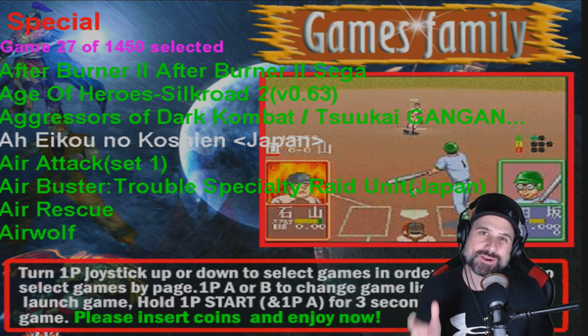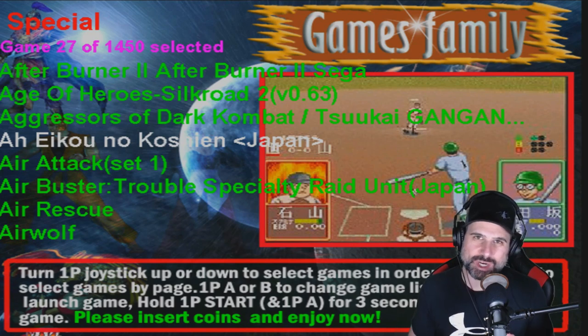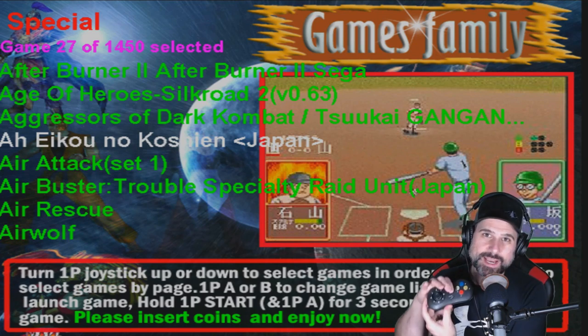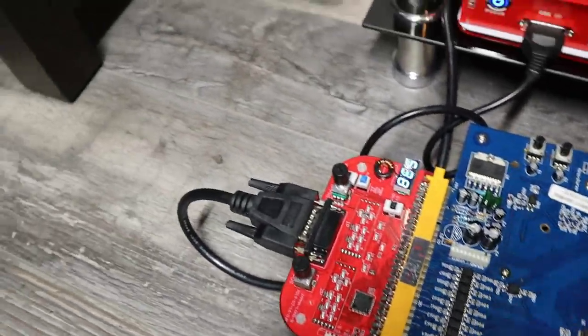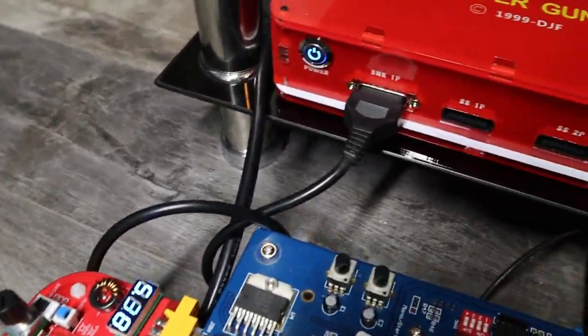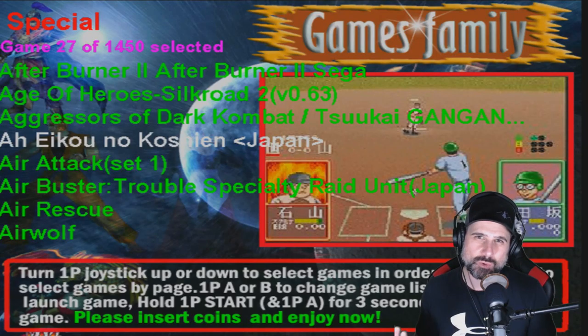So when you first get into this menu, you're gonna have on the top left the category of the game. And on the right hand side here, you have sort of a snapshot of that game. Now, when it first boots up and you're in this menu, you cannot move around until you put in a coin. So that's going to be your coin button on your Jamma or select on your controller. Now, I have this running through a super gun because I wasn't going to put it in an arcade cabinet to do the review. So it does complicate things a bit, but I will show you what that looks like.